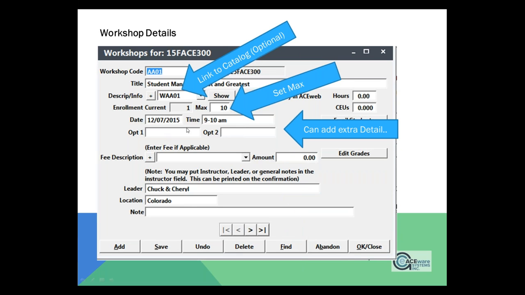You can add extra detail, option one, option two, if there's a reason you want to add other detail about a workshop. Those are user defined, and you can do that on an event by event basis. You don't have to always have option one being your institution type and option two being number of years of experience. You could have it for different purposes for different courses or conferences that you're running workshops for. And then finally, I think the big thing is that you can add a fee to this workshop. So if there are premium activities during a program, like a whiskey tasting or a cheese tasting, and you're going to need to charge a little extra if people want to go to that, you could do that.